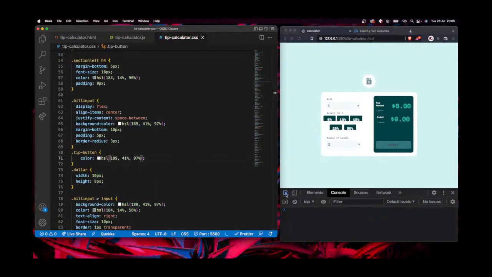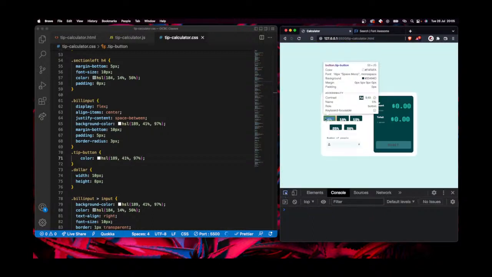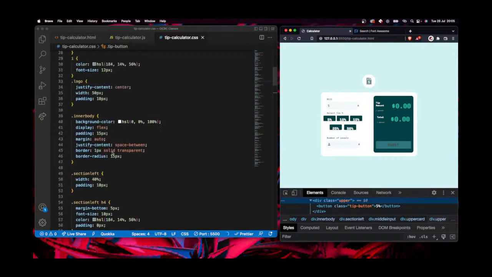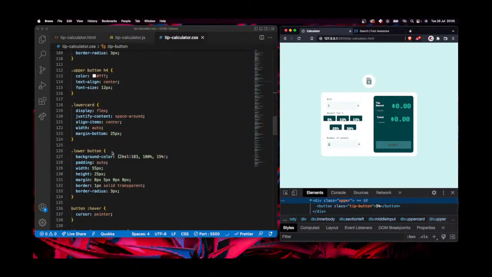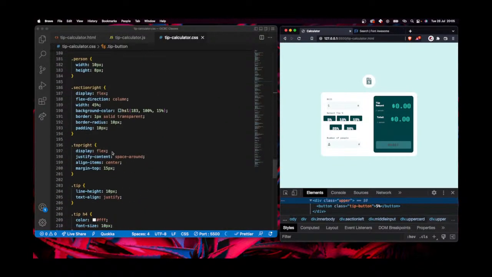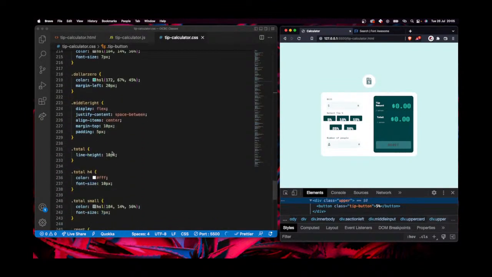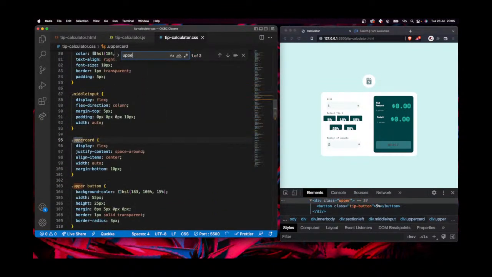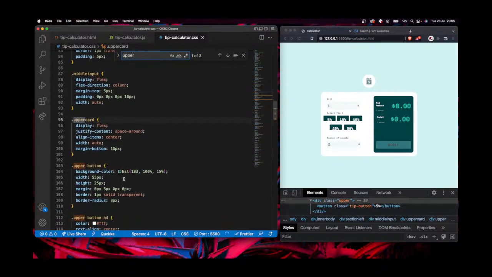Okay, I think something is wrong with the way the button looks. So what are you doing with the upper? What's the upper class doing basically? Upper button.